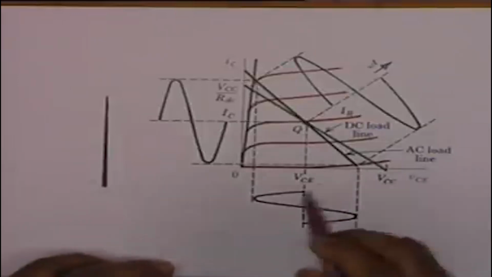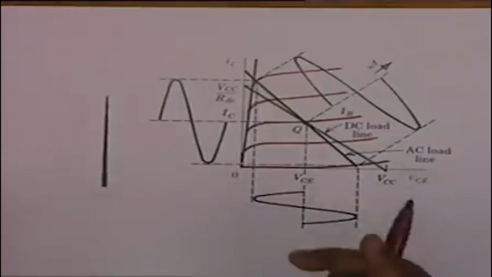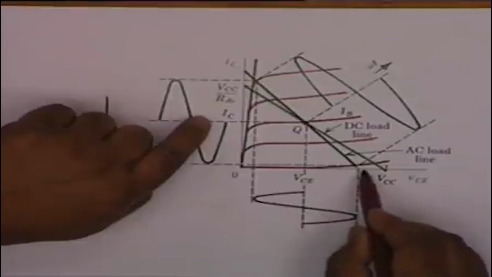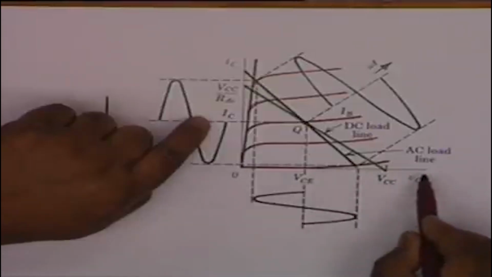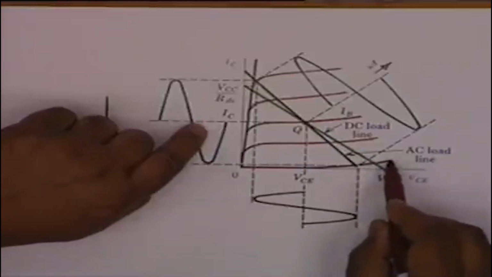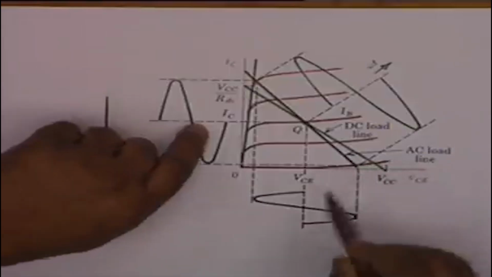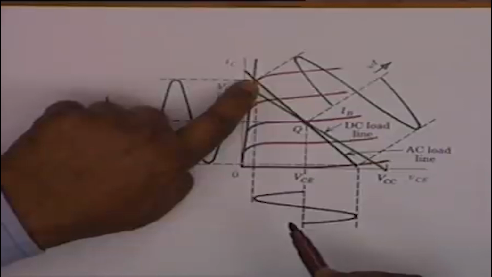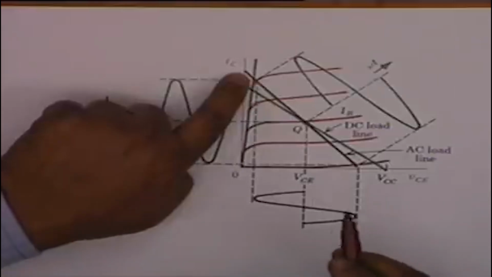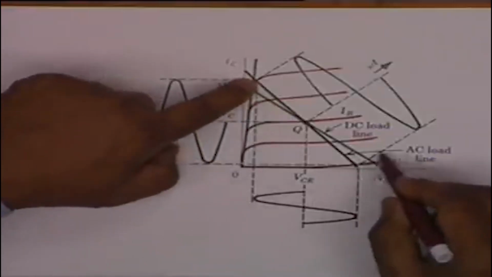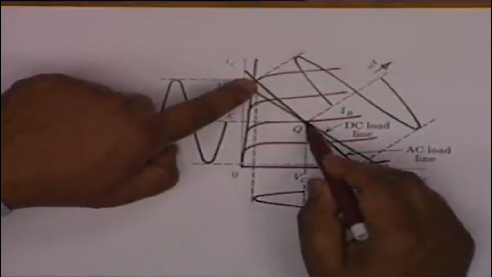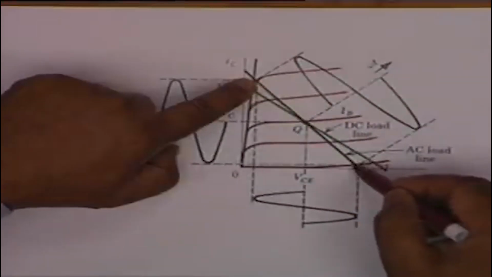Now when it does so, then obviously for power amplifier operation you must restrict it between this point. It doesn't go right up to the VCE axis. Why not? Because you cannot go below IB equal to 0. It must end here. Similarly, it cannot exceed this point, because then it will go into the non-linear region of the characteristic, and therefore your operation is restricted between this point and this point. This is the Q point, and your operation is restricted between this point and this point.